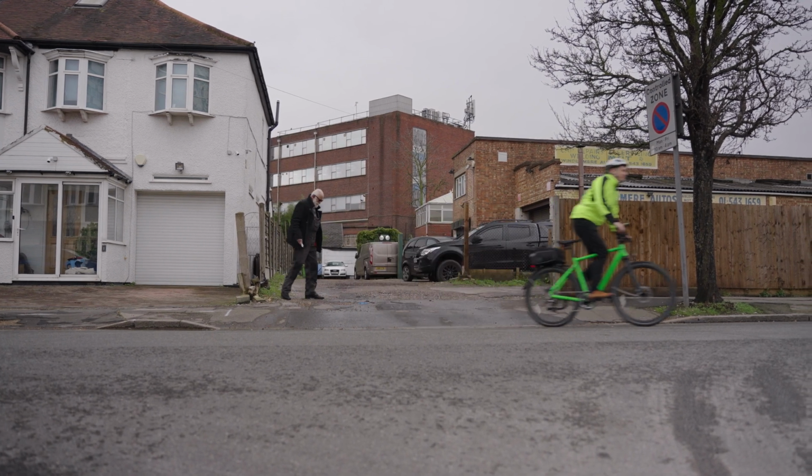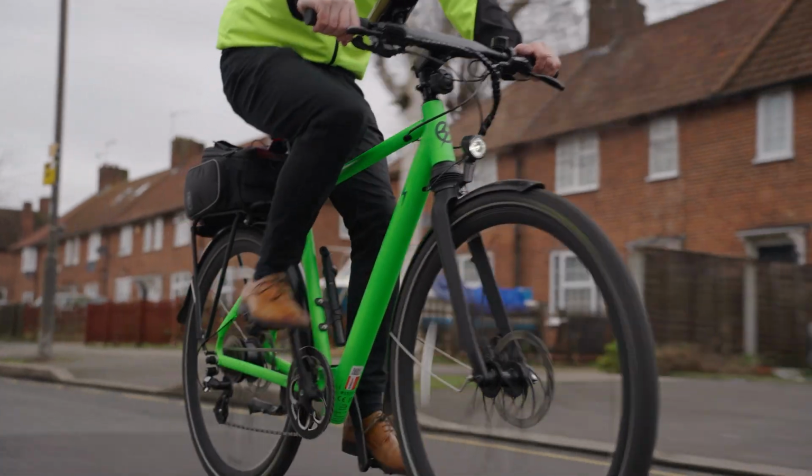I wanted a bike that was going to look like and feel like a real bike. I love cycling. I've always cycled. It's my main way of getting around. And when I saw the bike, I fell in love with its simplicity and its minimalism, and just the fact it was like a bike that I recognise. It wasn't all curvy and trying to be modern. It was just perfection as a bike.